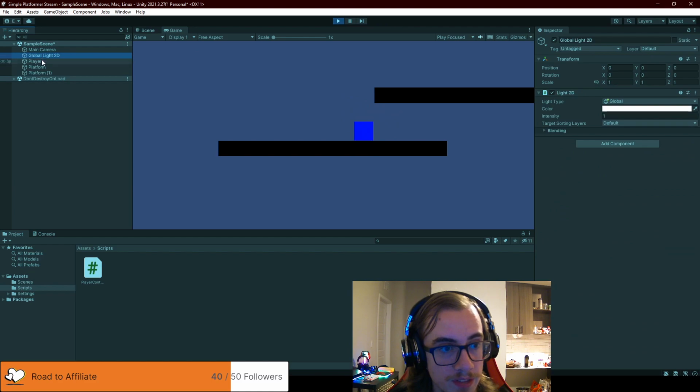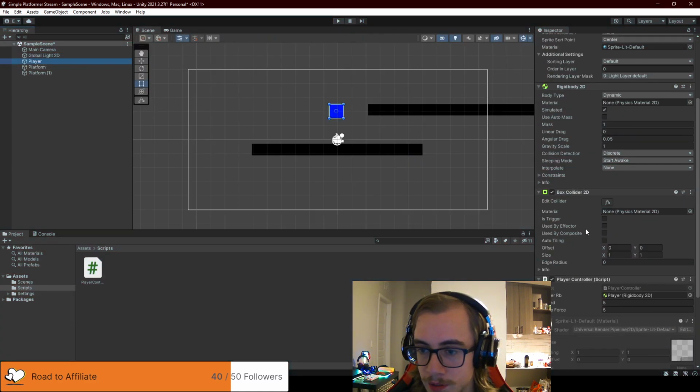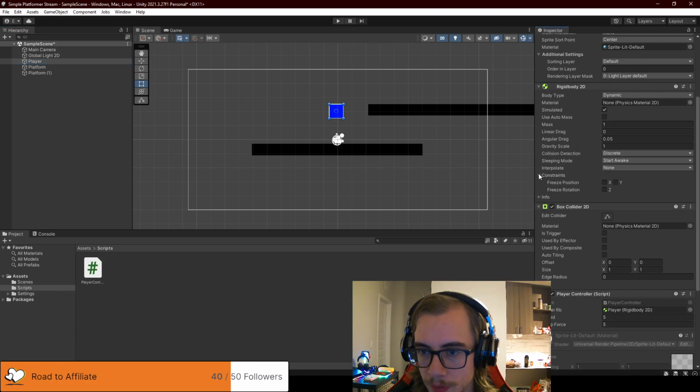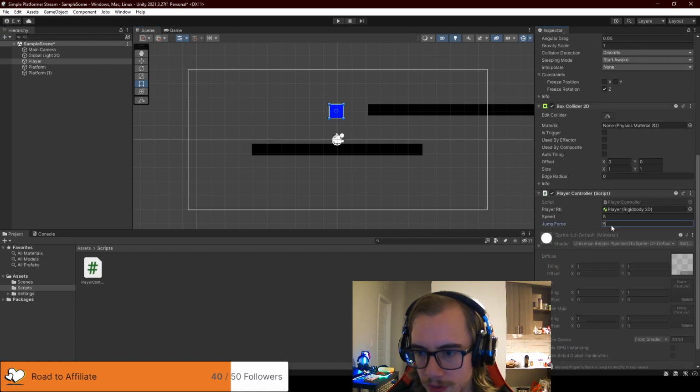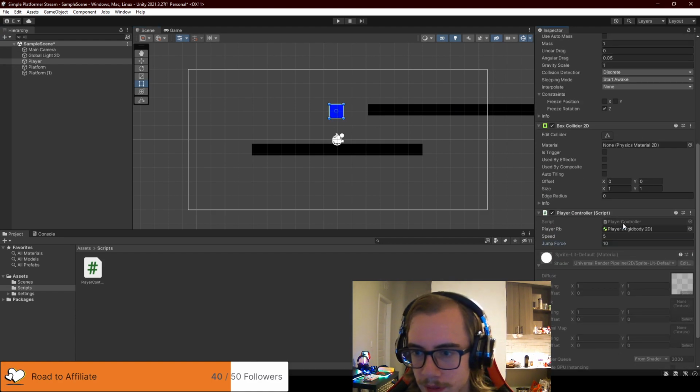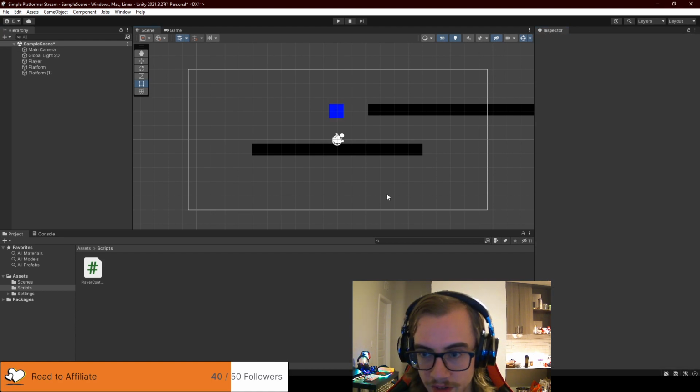By the way, if you ever get that problem and you want to fix that, we go to player, and then we go to the rigid body here and open constraints, and we freeze rotation along the z-axis. And that basically just means that the player cannot spin, so it keeps it from spinning. Then what we'll do is add that jump force back, and then bring the gravity scale higher again from within the editor on this side.